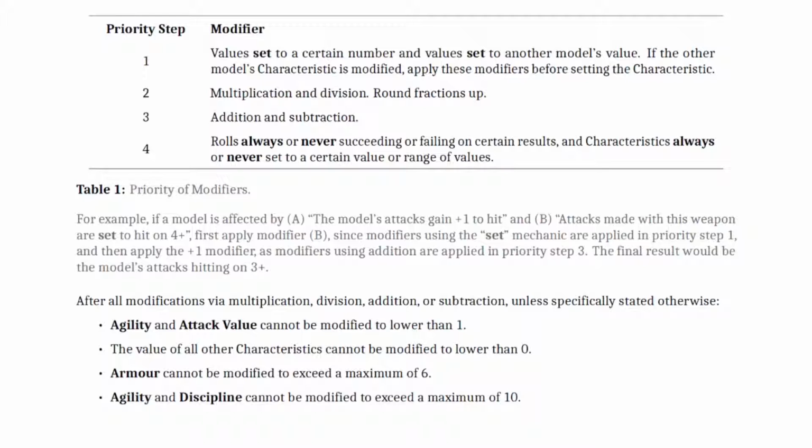The next thing you're going to do is any multiplication or division, and you're going to round all fractions up. So for example, if you are a 5, that's going to go down to 2.5, which ends up being a 3. The next thing you do on step 3 is going to be addition and subtraction.